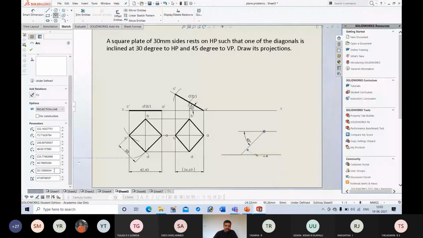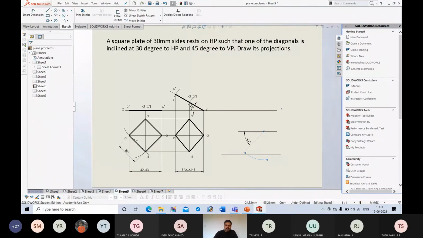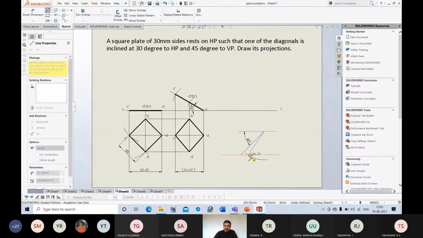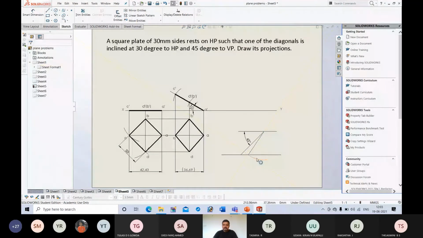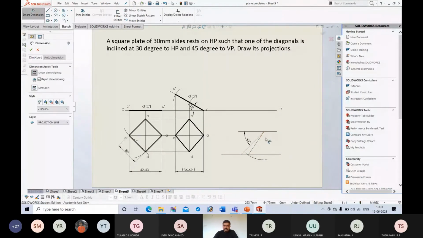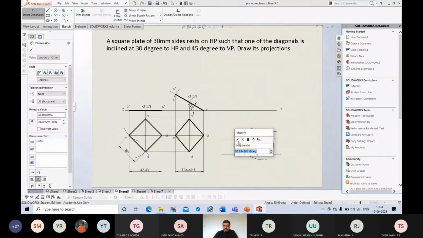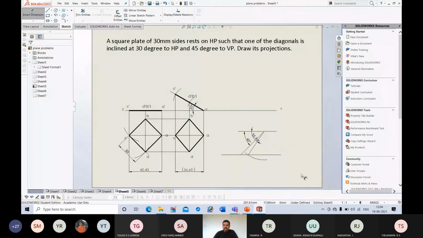False length is 36.69. I will draw an arc. It will cut this locus at a certain point. Then join this fixed point A to this point. This is having false length. Now the angle between this horizontal line or xy and this inclined line is beta, which is 56 degree. Okay, 55.99 means it is 56.